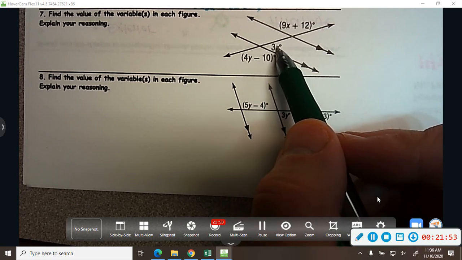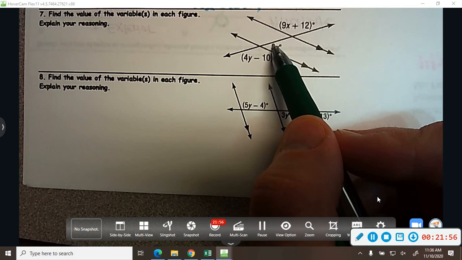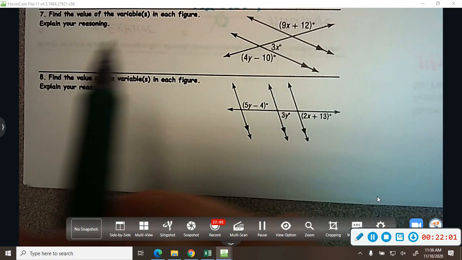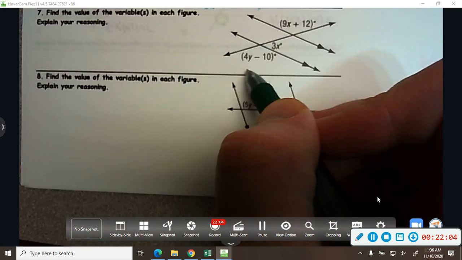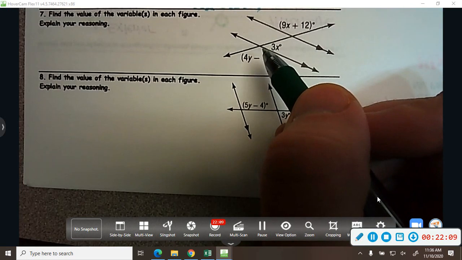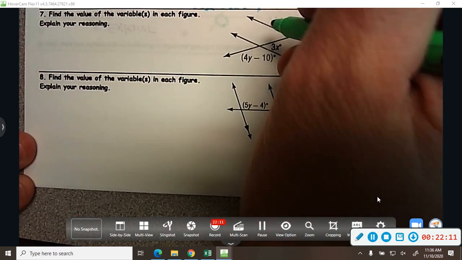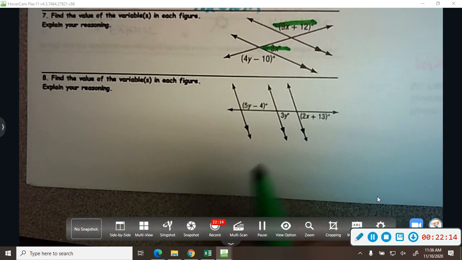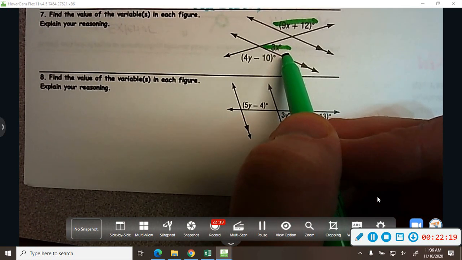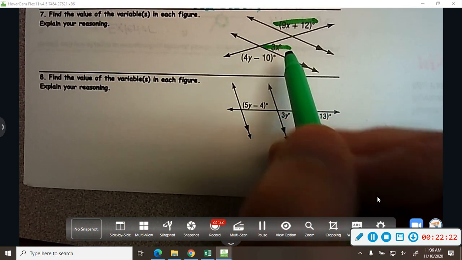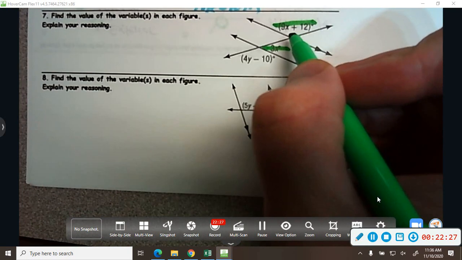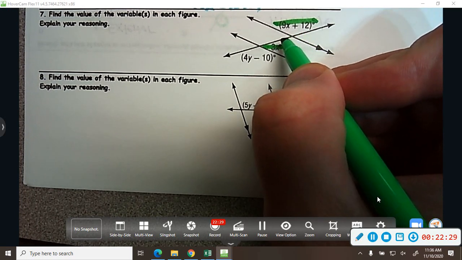However, you're not going to be able to solve that when you have y's with an x unless you know how to use systems of equations. So what you really want to do, because we have this expression with the y, but nothing else has a y, is somehow relate this with this, because they're the only two things that have x's. So if I could relate those somehow into an equal sign, and notice that they do say these are parallel, so I need to ask myself, what is this angle and this angle?